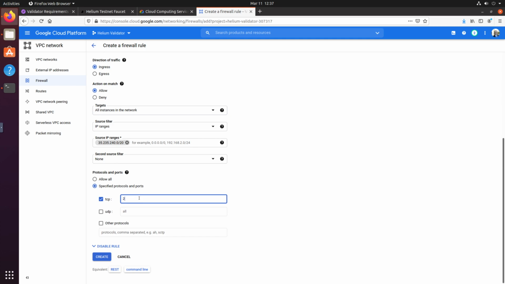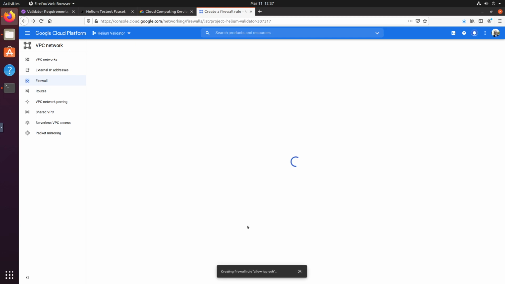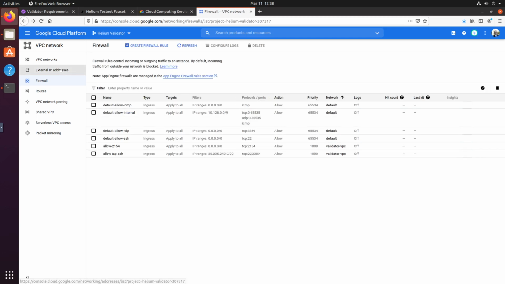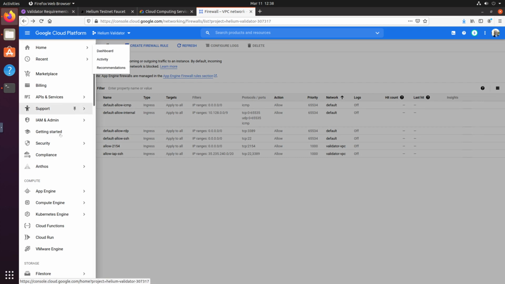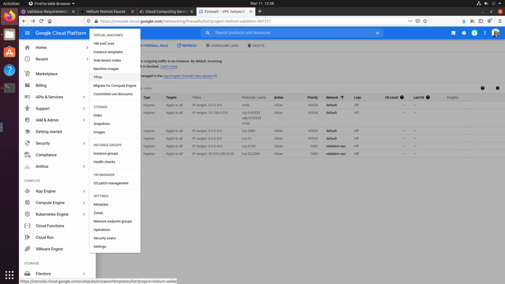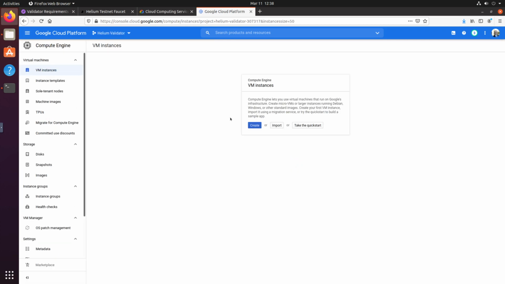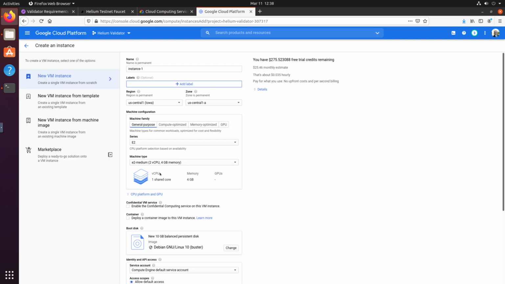And the ports I need to open are 22, which is your basic SSH port, and an additional port as well. So now that we have those two rules, that's all we need on our firewall, and we should be good to start up our VM. So let's go to Compute Engine, VM Instances, and we are going to create an instance. Okay, so let's go ahead and name this Validator VM. And we're going to go in here and start setting up our VM.